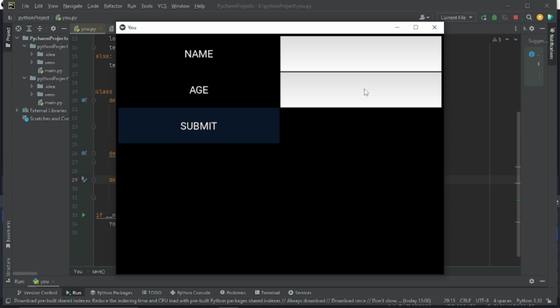So let's start on getting this app to save our progress.